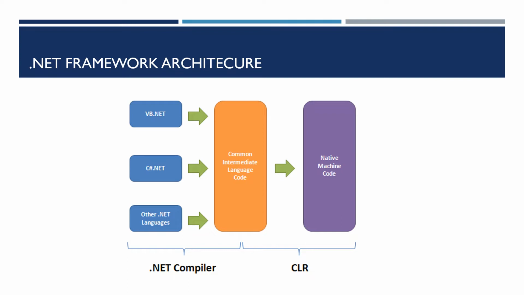So for example, VB.NET, C#, or other .NET compliant languages get spun into the common intermediate language, which is the CLR code, that then gets basically converted into native machine code. And native machine code is just like an executable for Windows, like a .exe or a DLL, for example, right? So let's dive a little bit deeper and see how this is actually done using the .NET Framework.